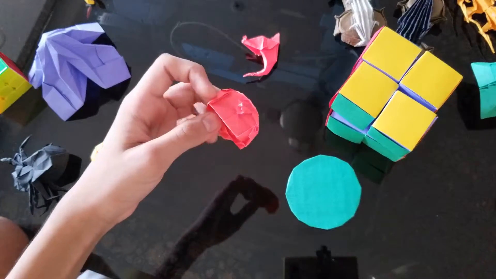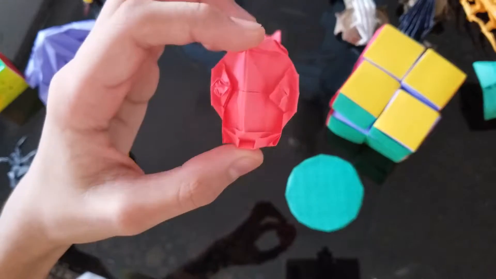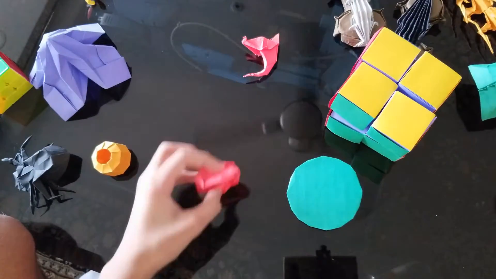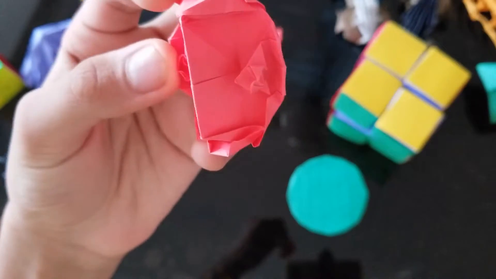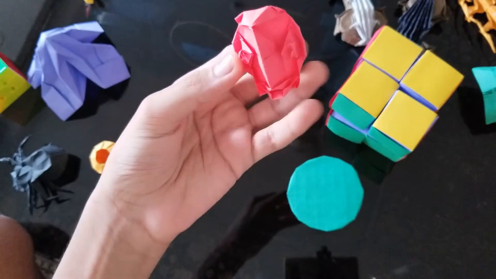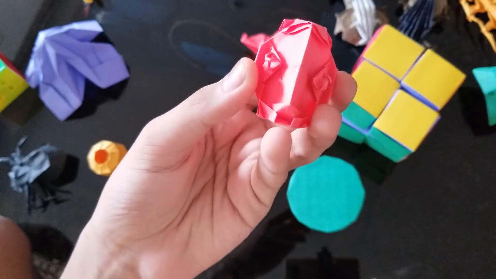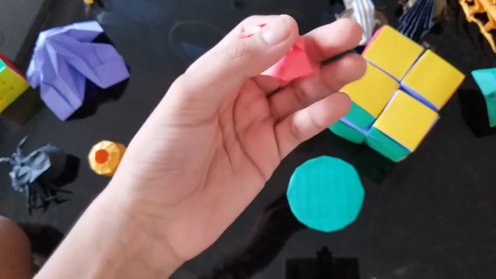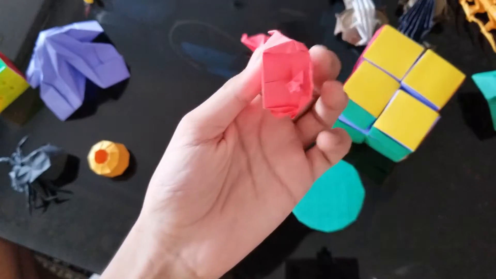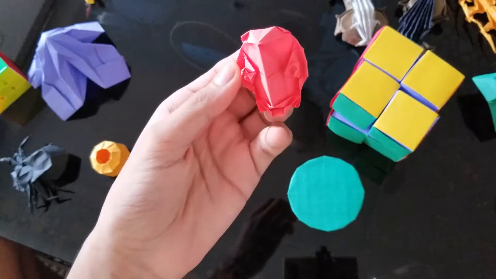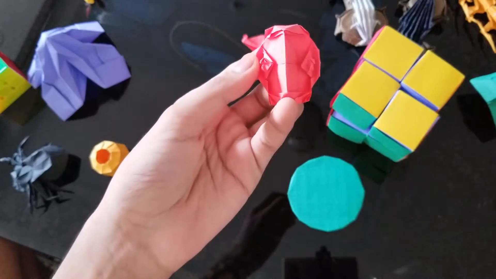Then it is going to be the origami face. This thing is a very good model. I came upon this by accident and this is my creation. I was just randomly folding and I created this. There is a mouth over here and the head over here. There are eyes, so it is a very nice looking model. There are two variations, a man and a woman variation.